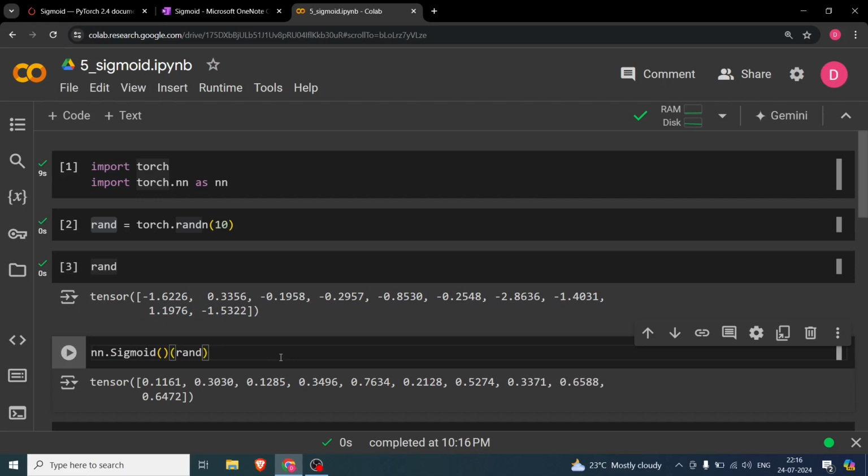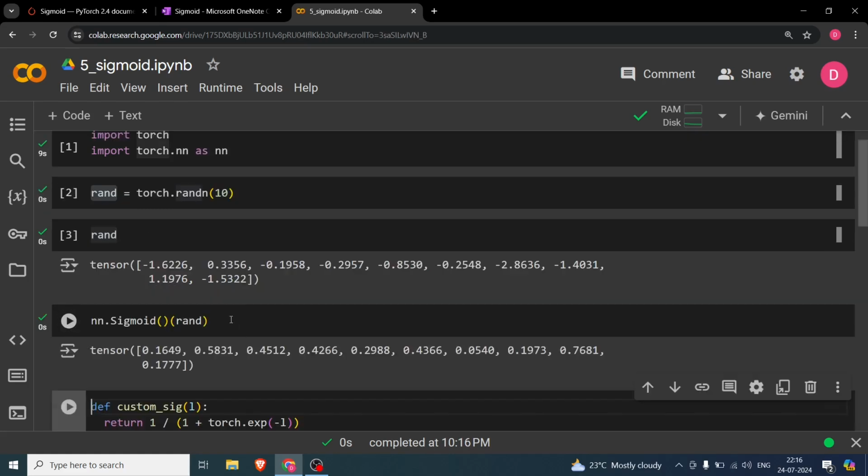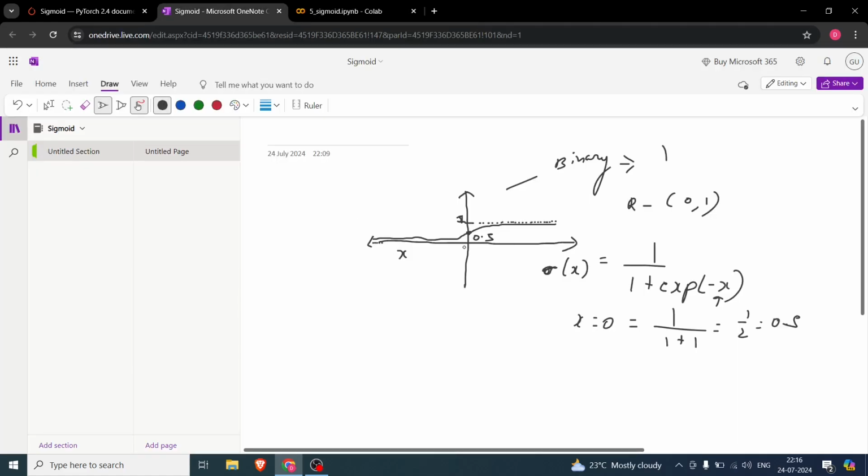Let's apply this sigmoid function on this particular vector or tensor. One thing you can see is that whatever value you give, this function, as I said, gives you a value from 0 to 1. For x less than 0, it gives a value between 0 and 0.5, with 0 not included. At x equal to 0, it gives 0.5, and for x greater than 0, it gives something greater than 0.5 but less than 1.